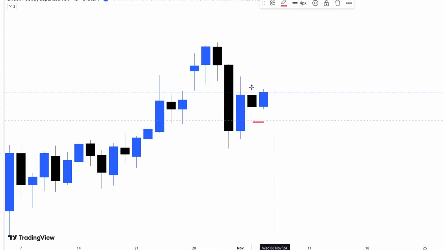As you can see in this candle, we have the low here and we have the high here. This is a bearish candle. With this information, we don't have enough information here, because this candle is an inside bar and it closes inside this previous candle. So we don't have enough information here.